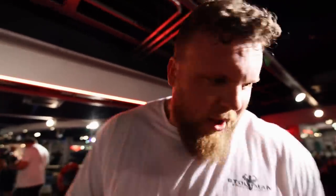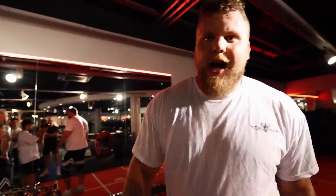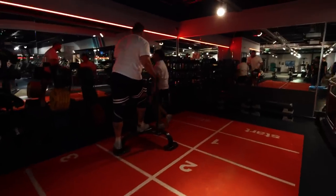As you can see, it is hard to try and push me on a sled weighing 180 kilograms. But here's a challenge for you guys. Anybody who comes to Everlast Inverness and pushes 180 kilograms worth of weight from start to finish, or gets people to stand on it equivalent to 180 kilograms, will get a signed Spicy T-shirt from myself and Luke. Challenge on, let's go. Keep going, Simon.